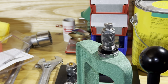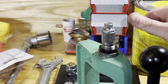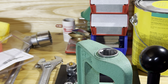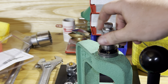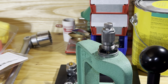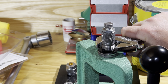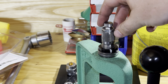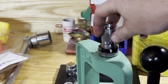Drops in, locks in, spins out, and you see I am turning counterclockwise as hard as I can, and this bushing is in the top of the press. In order to get it out all the way, so say the die is locked in position, you'd unlock it, come back on it with your adjustable, and twist further rearward, and you see now we're spinning out the bushing. That's about all there is to it. It's actually not really complicated at all.